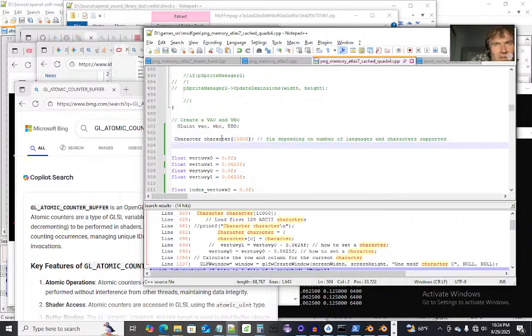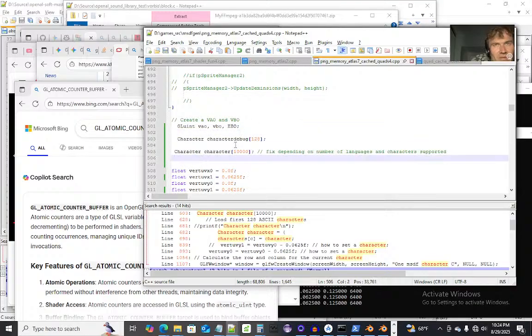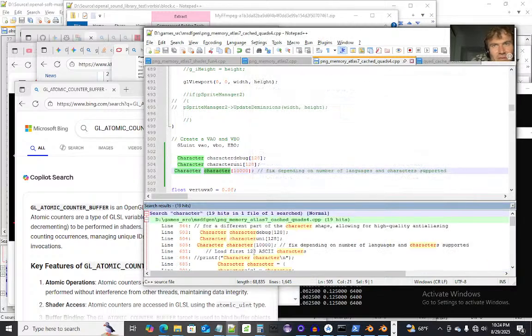They could be like debug language or character debug and just set that to 128. Character universal. Character for rendering game. We're only going to use this one now, and I'll use 128 out of it.